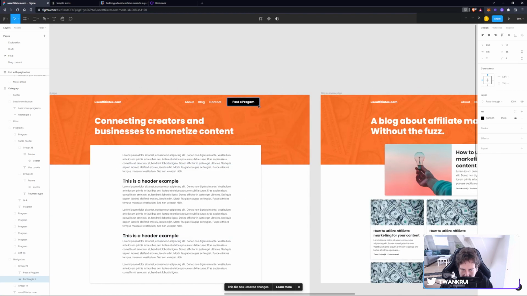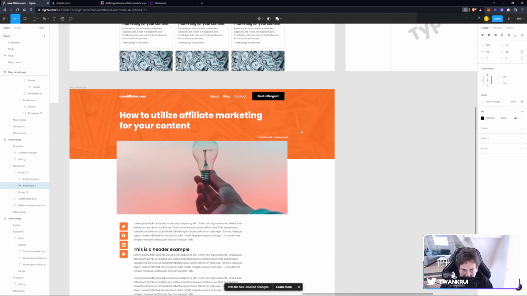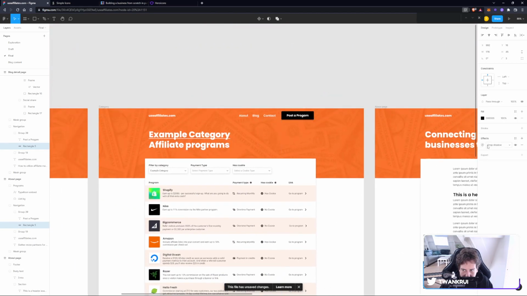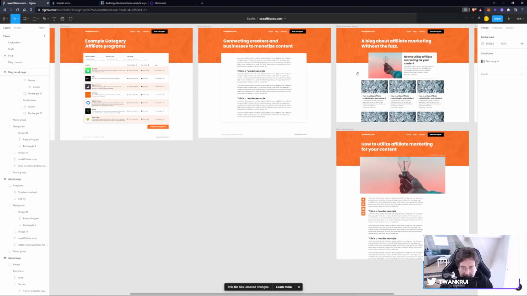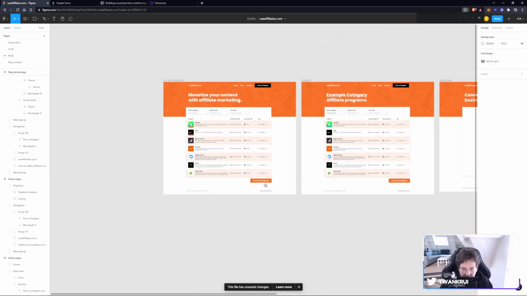So let's grab this, this, this, this, and this, and let's add an effect and do this. 2, 4, 15. Way better. The button actually comes forward a little bit.